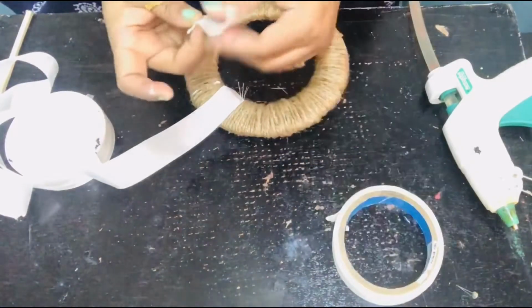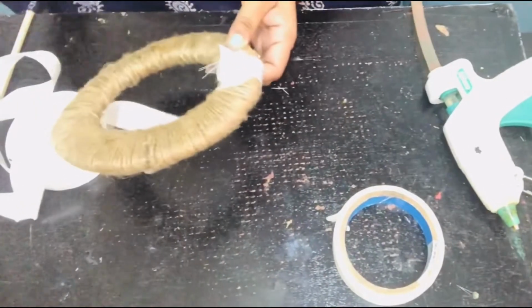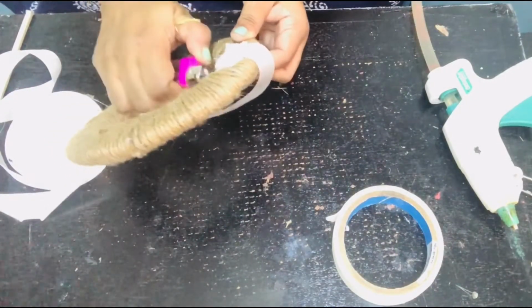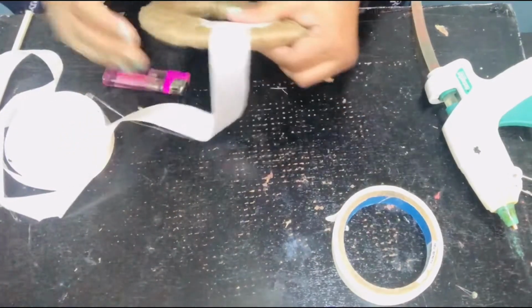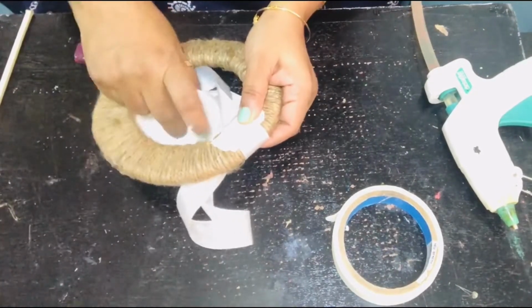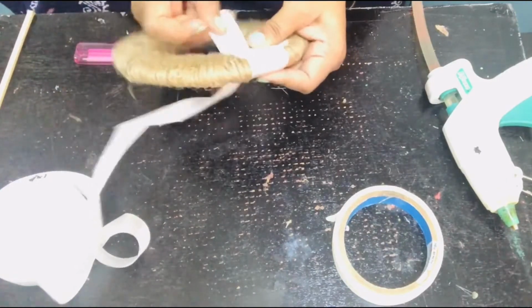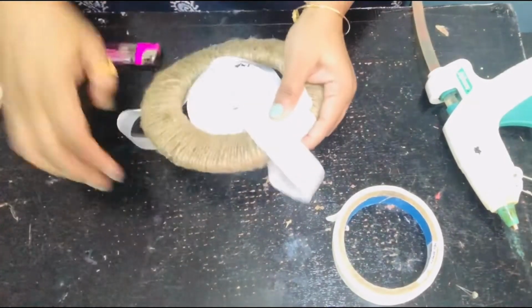Better to stick a little tape on the first part, so that it will not come out. I'm burning the extra thread that is coming out from the ribbon. Now the same way I applied the thread, the same way I'll apply the ribbon also. So the ribbon is going to cover the thread.